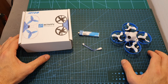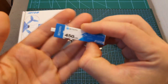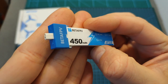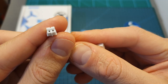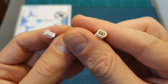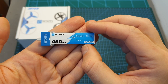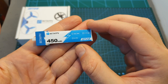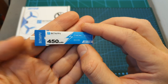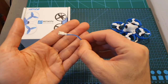In terms of packaging, inside its box along with the Meteor75 you're getting a single 450 mAh 1S LHB battery which is using the new BT2.0 connector, and the female PH2.0 to a male BT2.0 adapter that will enable you to charge it using your standard charger. I recommend to get at least 3 more batteries because a single one is simply not enough. You should also consider getting the new BetaFPV 6-way charger which is using the new BT2.0 connector and won't require you to use an adapter.